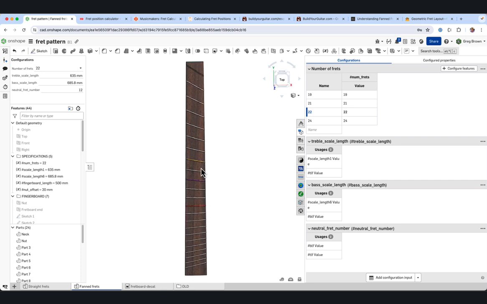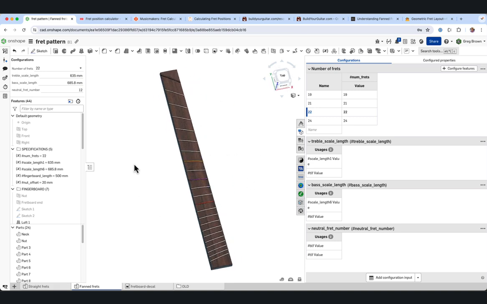So how do you build it? Now, it's very, very similar to before, except you just add an extra variable. And I've actually used a configuration variable this time just to show you what that is. If we go back to configurations, instead of just configuring input like we did with the Paul Reed Smith, Gibson and Fender, you go down here and say configuration variable. So that adds the input to something like scale length, as what you can just type in a new value up here, and it reconfigures the Part Studio accordingly.